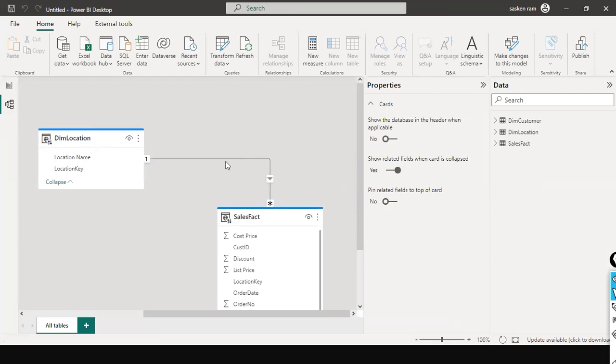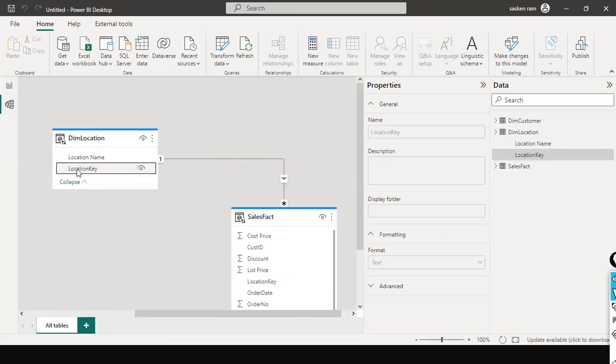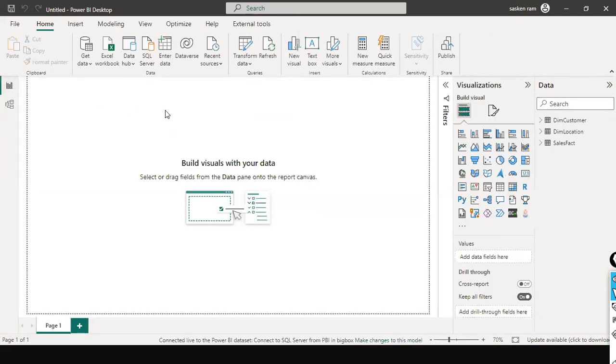For example, if I hover the cursor here, we can see the common columns between the tables; location key got highlighted. I can understand the relation, that's all. But look here, when I right click on it, it's not working. And when I try to modify it, it is not removing the column. Nothing is possible. As a report developer, simply import the Power BI dataset and focus only on the report design part.